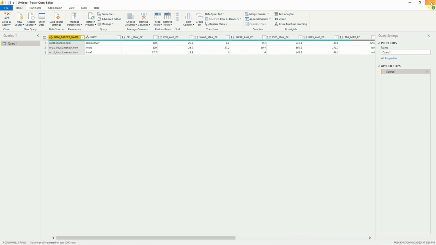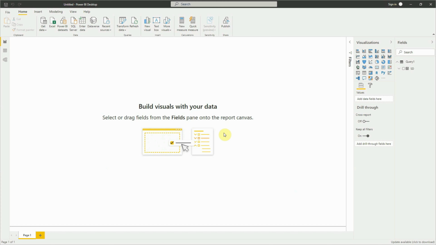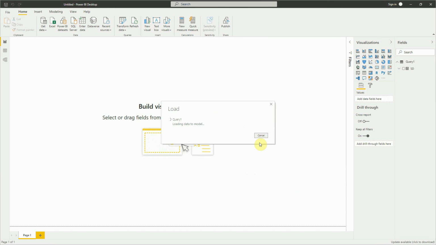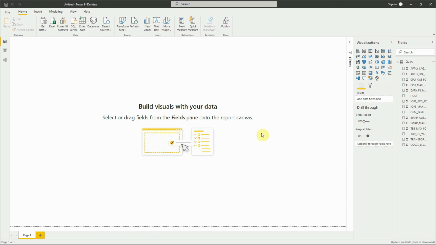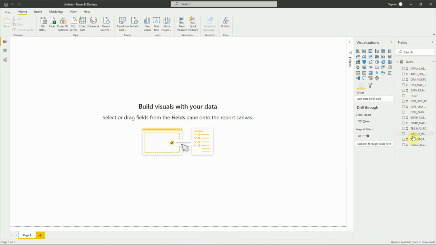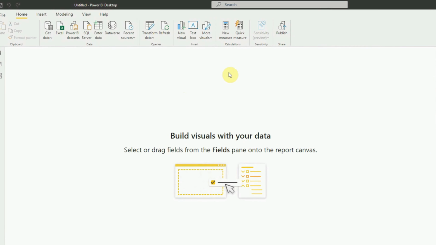Close this window. It will ask for saving it. Click yes, and then it will load the new data again. Click the Run button again if it asks, and the data to the data model has been loaded, and we can see that the query 1 structure has been changed, and now we can see the actual fields in the list of fields there. Next, in this canvas we need to put a report header.